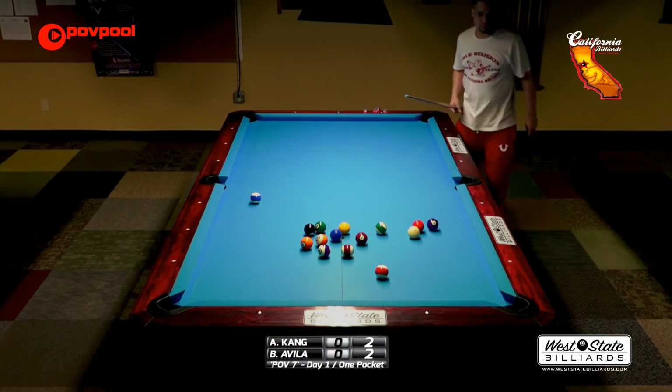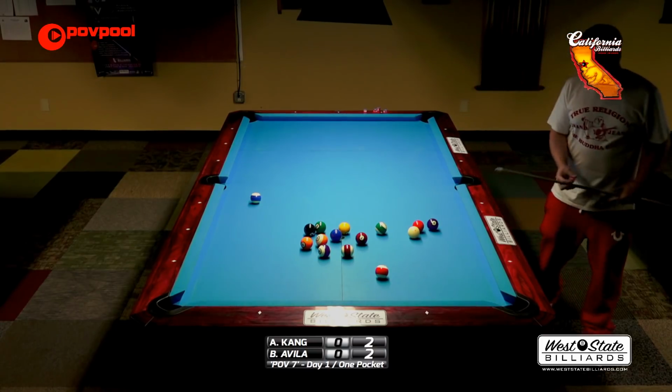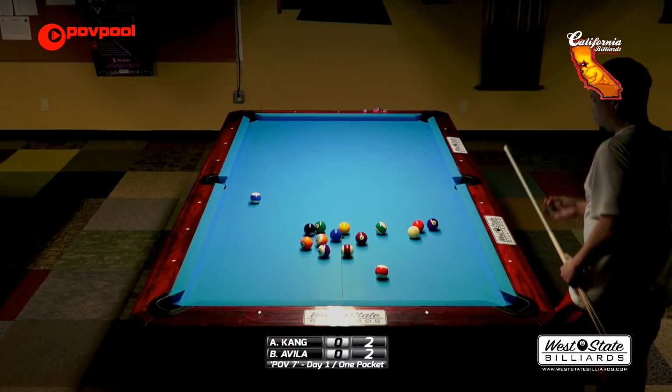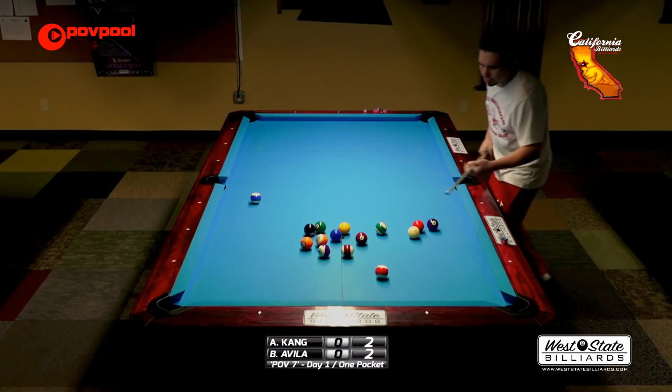Oh, I didn't think he can see the 15 ball. Yeah, if it does, it might not go. If it goes, though, he's loving life right now. Right. Yeah, he could bridge a lot easier that way. I just assumed the 15 was hampered, but he's looking at it. Yeah, he's got to go.